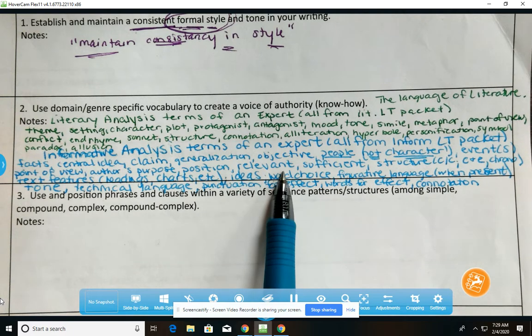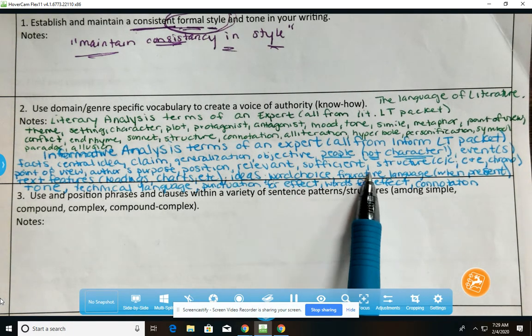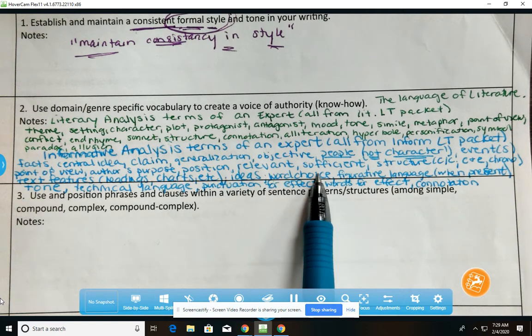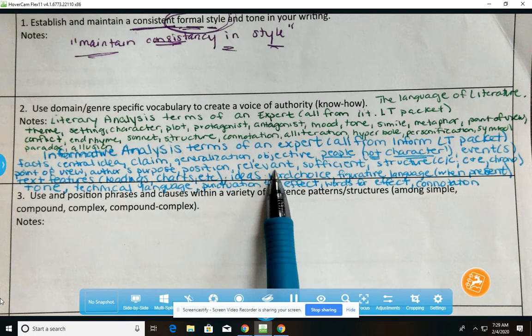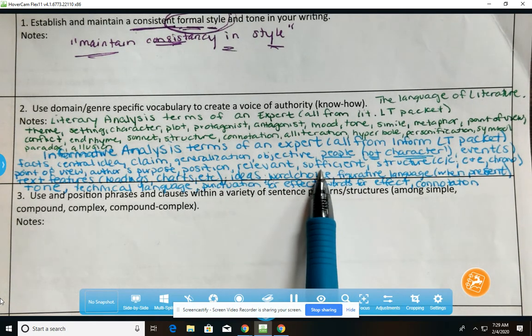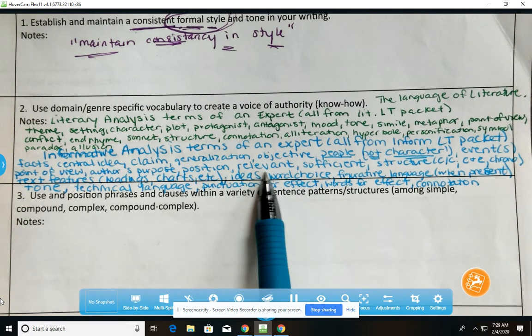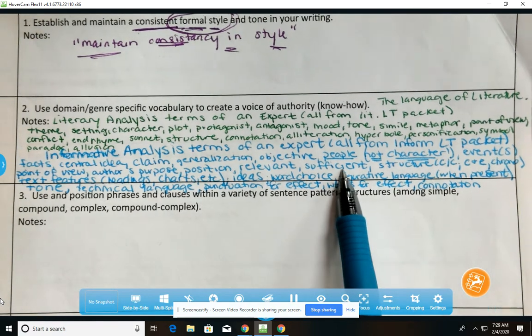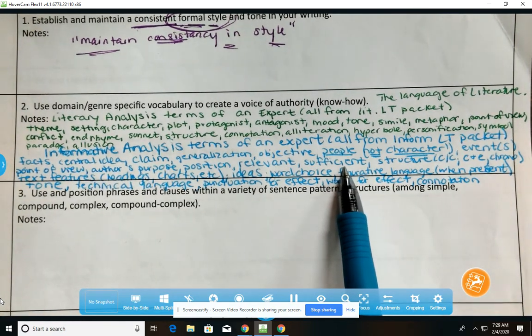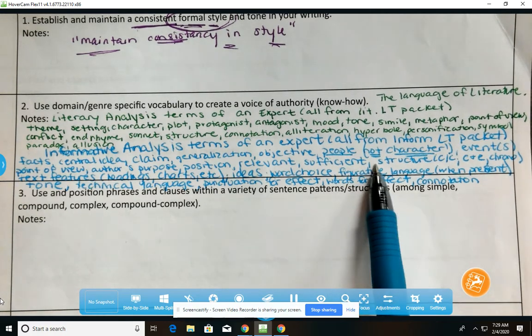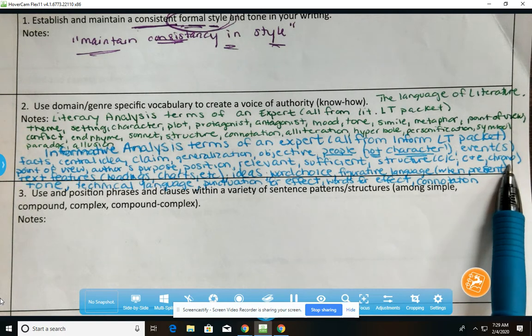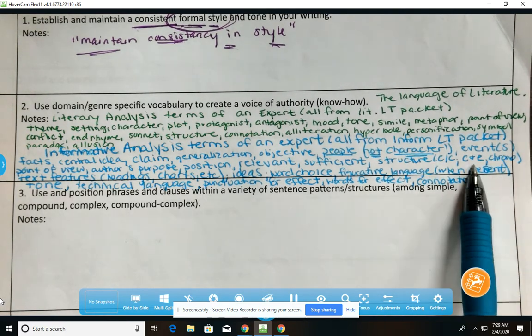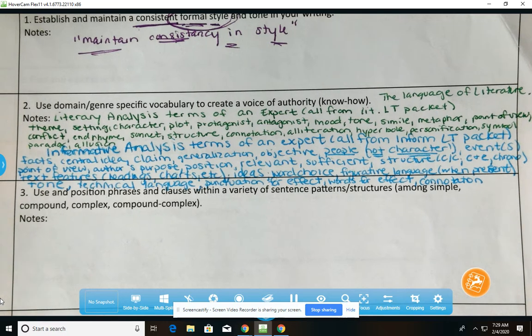We can use that term relevant. We can use that word sufficient. When we're looking at the facts that the author has put within their piece, we may be able to determine whether we feel that they're relevant or sufficient. We may be asked to do that in a prompt. So you want to be able to know and understand and use those terms when it addresses the prompt or the task that we are addressing. Text structure, compare, contrast, cause, effect, and chronological order, all terms that might play into a prompt that you are having to address in an informative analysis.